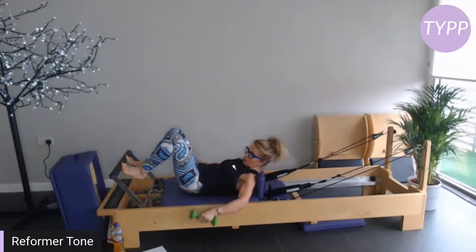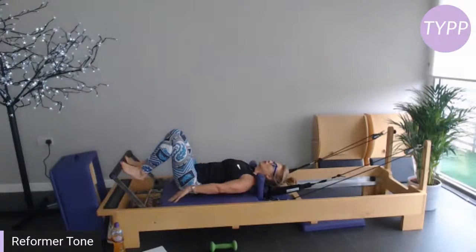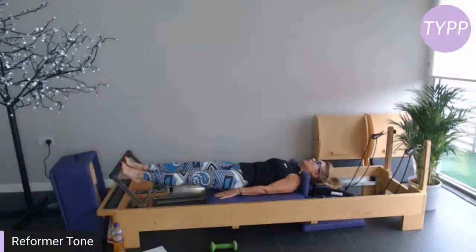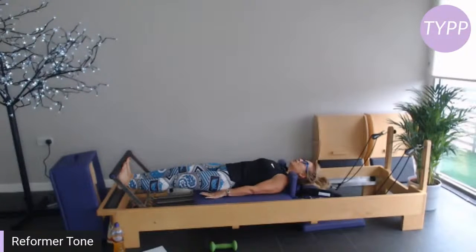And let's just drop the weights carefully down at the side. Good. Roll the shoulders down, hands down at the side. Let's exhale as we push back out. Hold out in those toes. Stretch out. Lift the heels up, up, up. And then exhale all the way under. Push, push, push. Really increase that stretch through the Achilles into the calf.